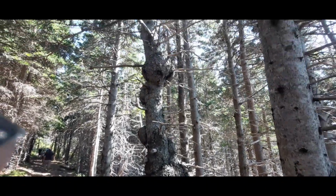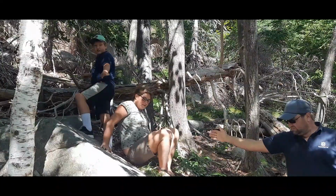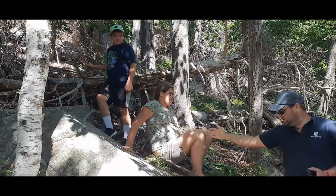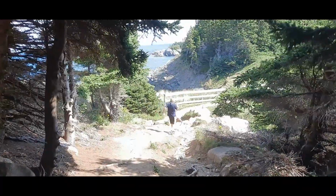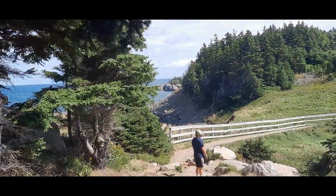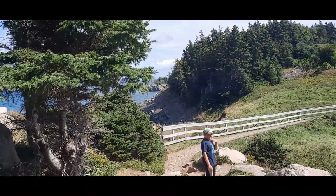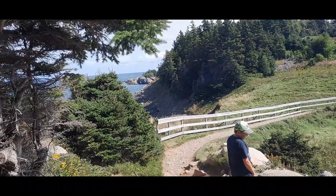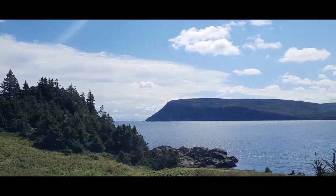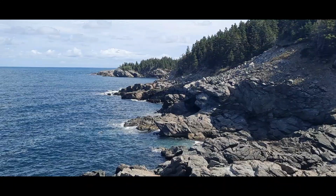Our next stop was to hike the Cabot Trail in Cape Breton National Park. It wasn't the easiest of trails, with a few steep sections and many stones and roots that were tripping hazards, as we did see one man trip and tumble down one section, but we made the trek out to the viewpoint, looking out over the Atlantic Ocean. It was magnificent and invigorating.